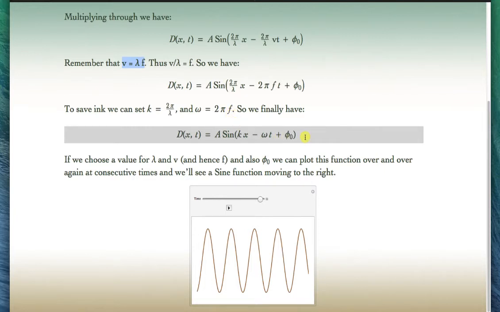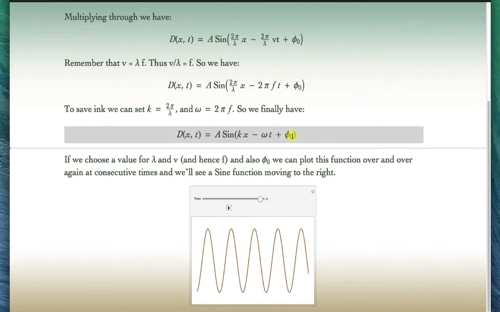So this is our final equation for a sinusoidal traveling wave in one dimension, traveling in the x direction. So the variable inside of here is telling you what direction the wave is moving. The fact that we have a minus here between the position, the coordinate x, and the time t, that minus means that it's traveling to the right, or toward positive x values, which would be to the right.